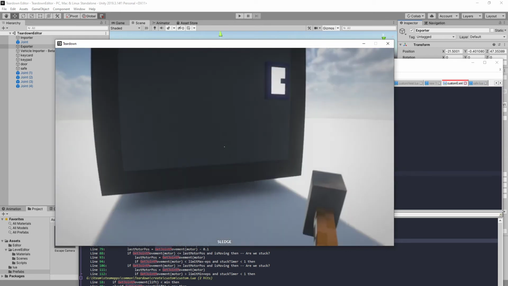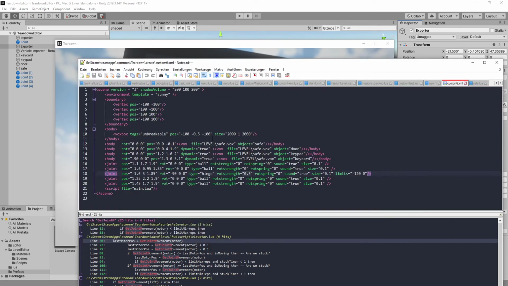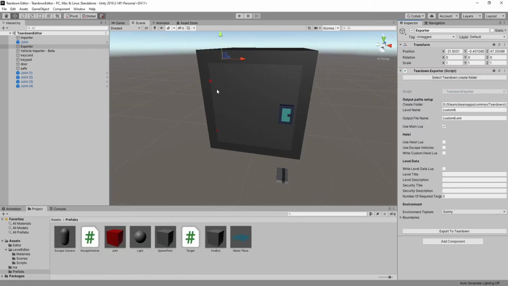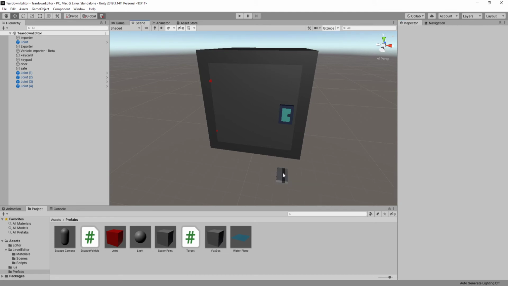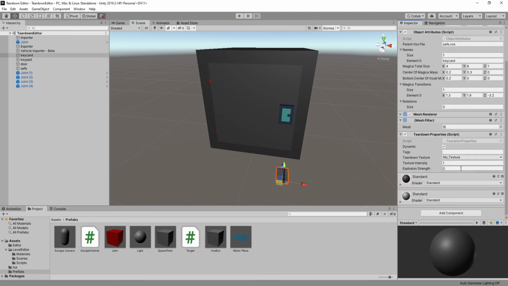To make this, I need Lua now. I can't do this in the editor. The editor was only for placement of things. I need to script it by Lua, and before I do that I use the editor one last time to give tags to the objects. And why I am doing this: giving an object a tag will make it accessible in Lua, so I can grab it there and do whatever I want with that. So the tag for the keycard will be simply keycard. The tag for the keypad will simply be keypad.